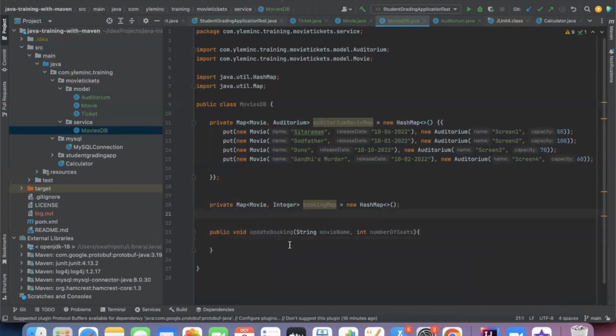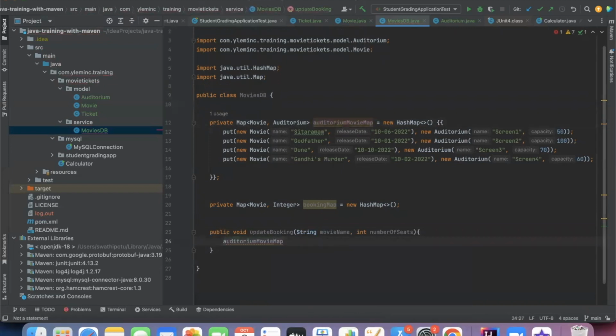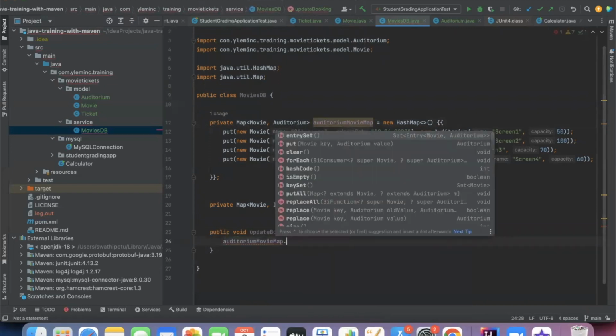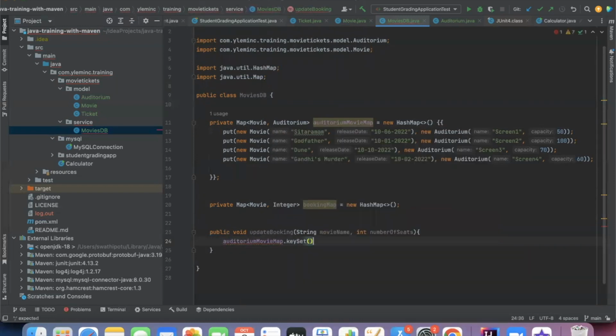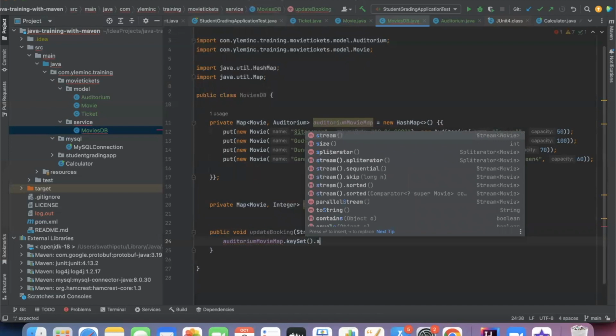So first, where this job is, first it needs to find what movie it is. For this, it will go to this auditorium movie map. First I need to find a key set. Key set dot stream.